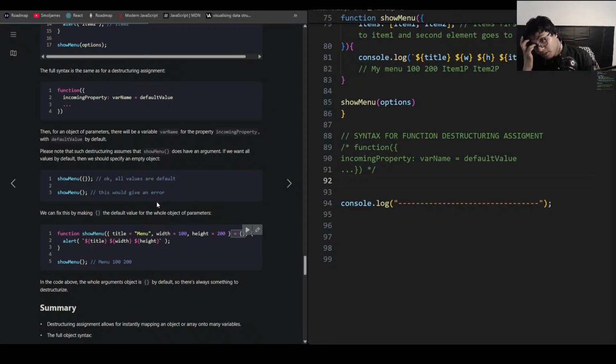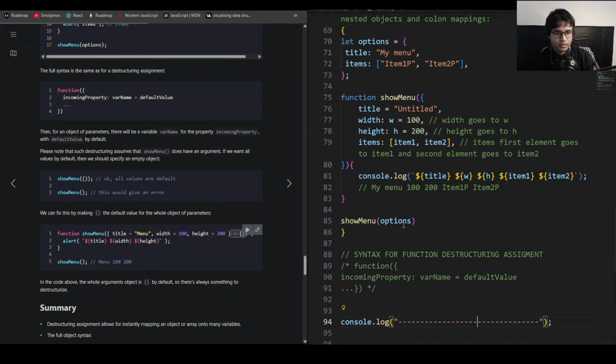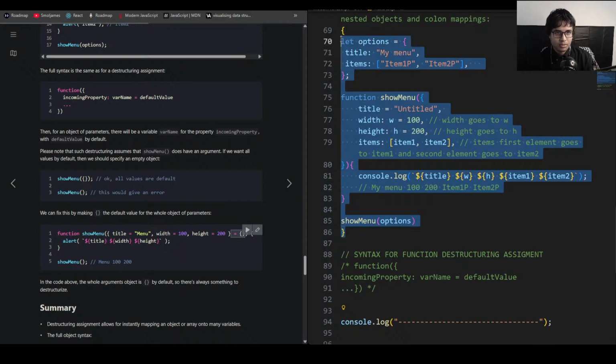If we want all values by default, then okay. Like that. Let's just copy it.